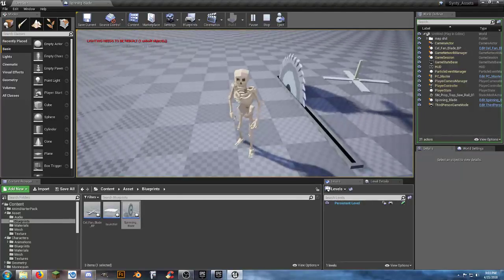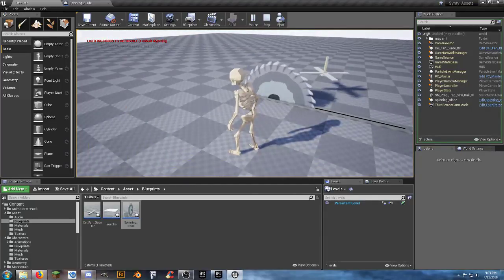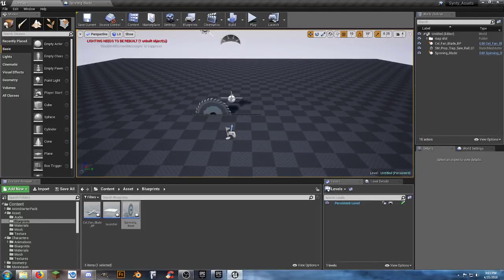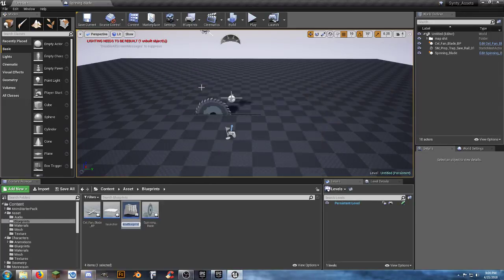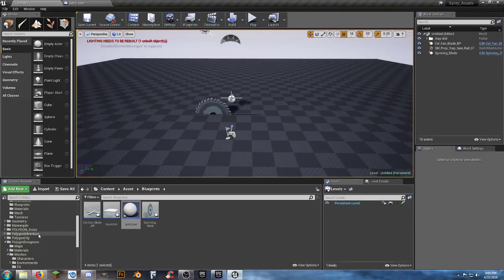So that's cool. You can actually make your spinning blade work. You can make it go back and forth and that kind of stuff. Now, there were also some items in here that were interesting. And I'm going to go ahead and create a new blueprint class, actor, pinned axe. And we're going to go ahead and open that up. We're going to close our spinning blade.